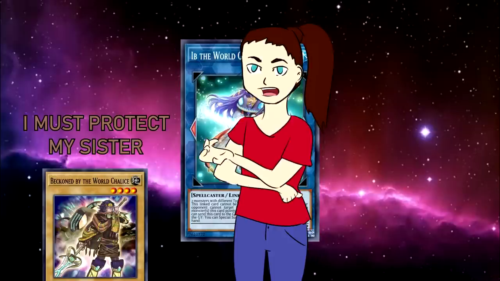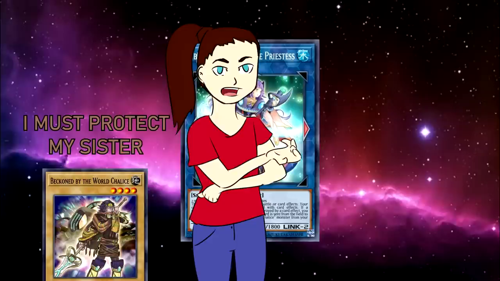Also, this is recording booth Nova. I just realized that it doesn't say anything about having to be sent from the main monster zone. It just has to be on the field and then sent to the grave. So if you ever equip one of the World Chalice links, this does trigger the effect, I believe. So, for anyone out there looking to make custom World Chalice cards, this is a design space that has not been used.